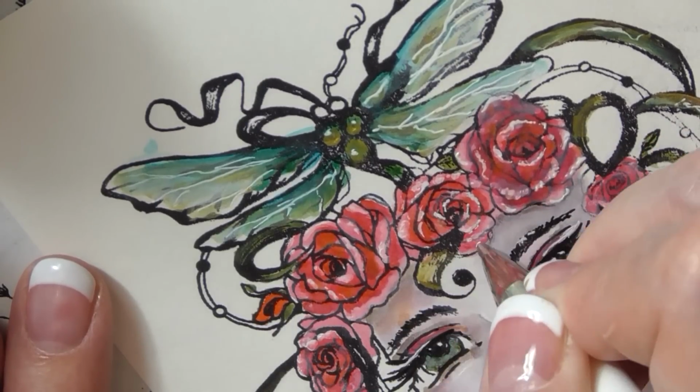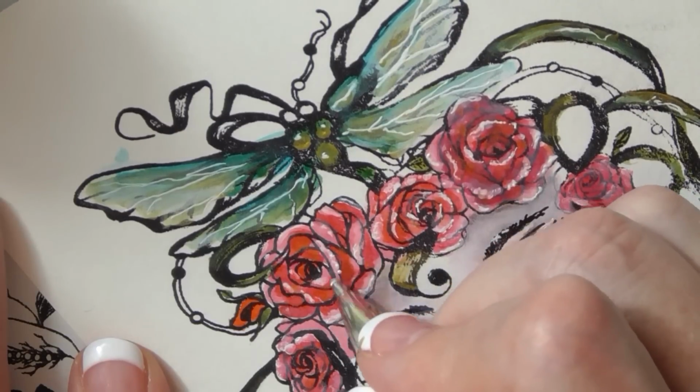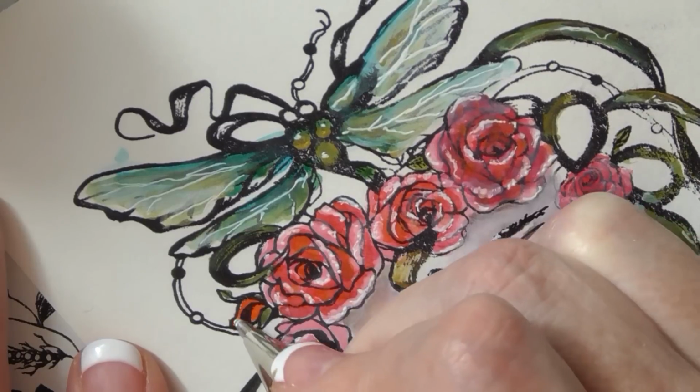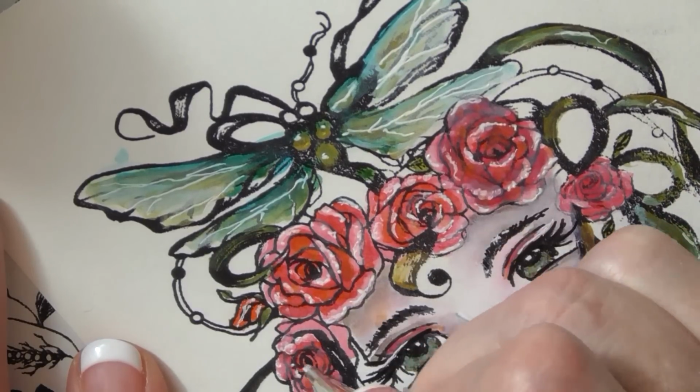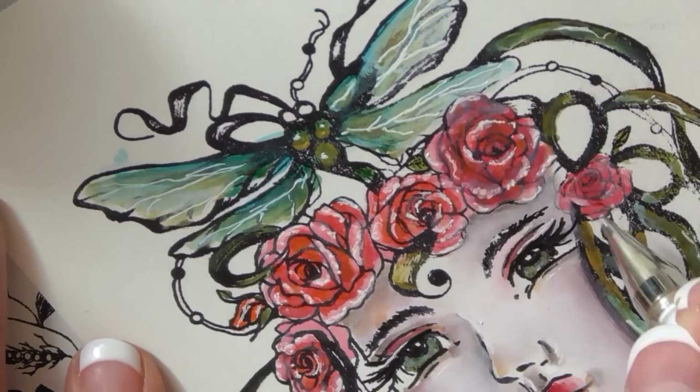But my main objective with this video was to show you all how easy it is to work with the Pebeo watercolor inks, the Colorex watercolor inks, and my technique of adding in the Pebeo white acrylic paint and blending that in with the watercolors.